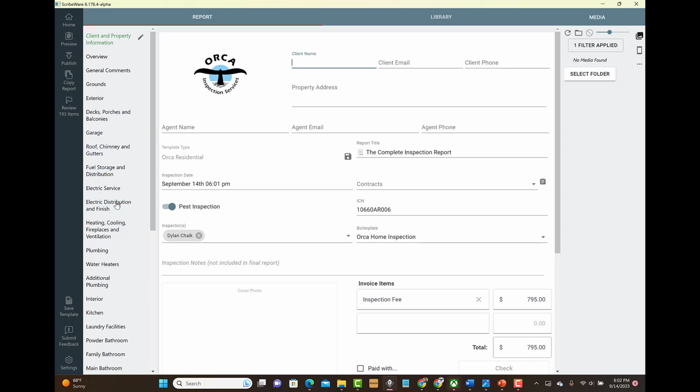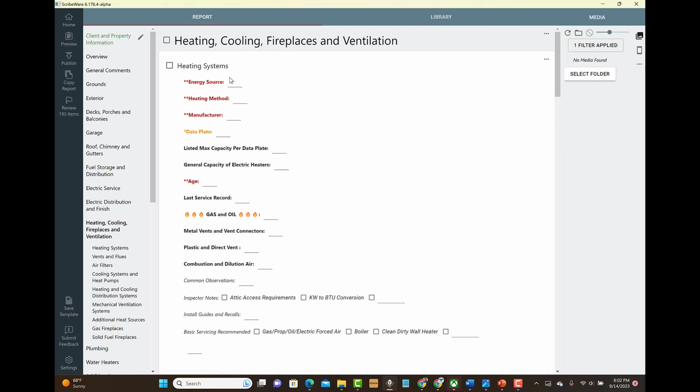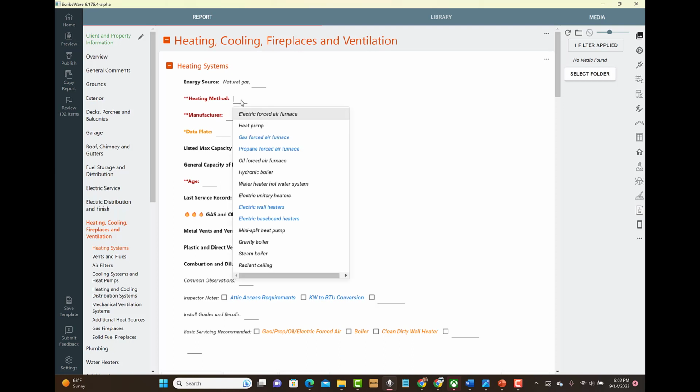We could go into the heating and cooling section, for example, and just look around. This template has 193 required fields, so you can go through and start filling out natural gas. There's quite a bit of description built in, so this template has no CYA stuff built in as a default. And what I mean by that is if you go to the heating and cooling section, there isn't a whole disclaimer in the front. But this is a cool example.